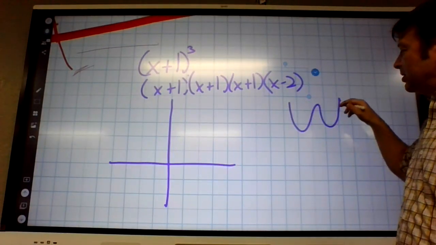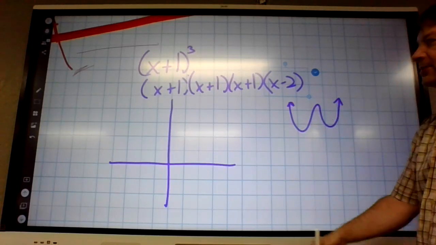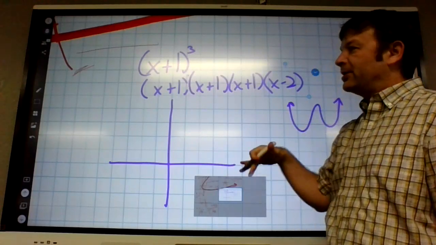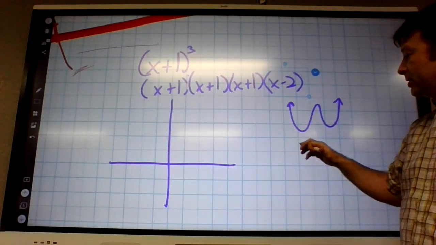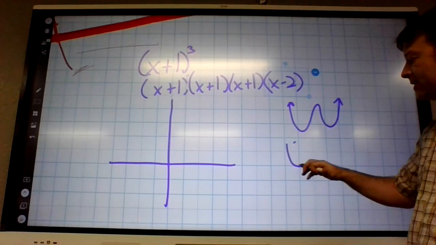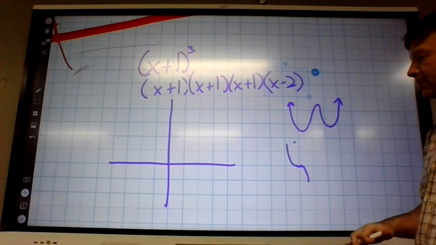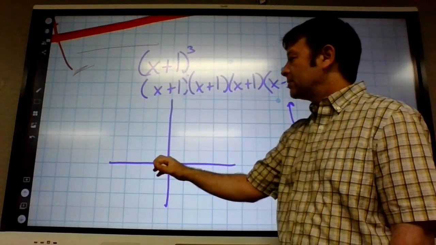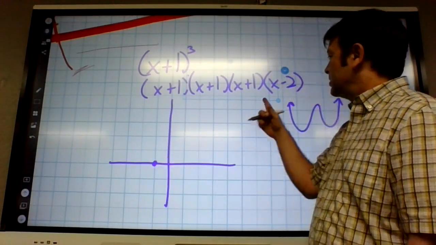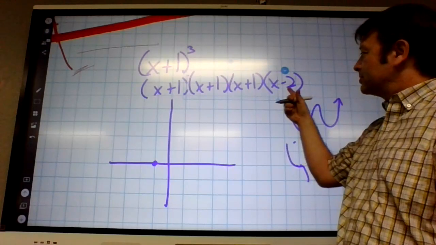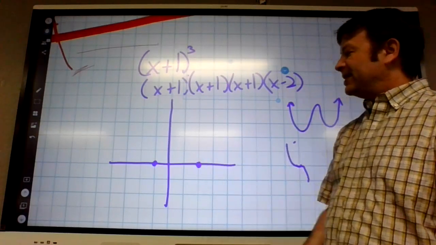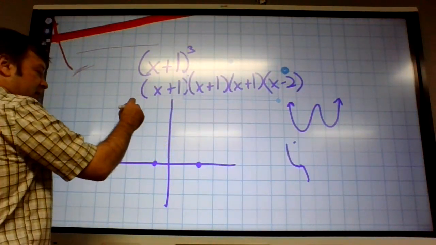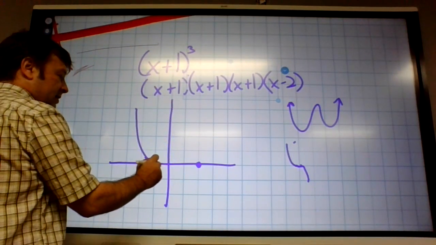So what shape is it going to be? W. Okay, this is going to be a janky W, because of the cubic root. Remember, a double root stops at the line and bounces. A cubic root goes like it's going to stop, then gets flat, and then just keeps going. So that's going to happen at -1. And then at +2 is a normal root, so it'll just pass through. So it's not really a W on this one, unless it's a real sloppy W. So at the cubic root, it gets flat, keeps going.